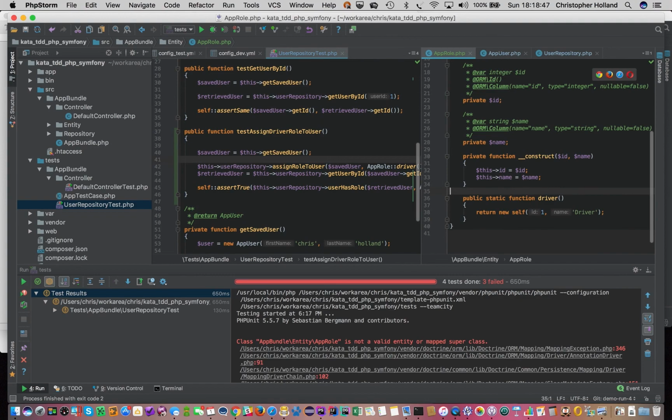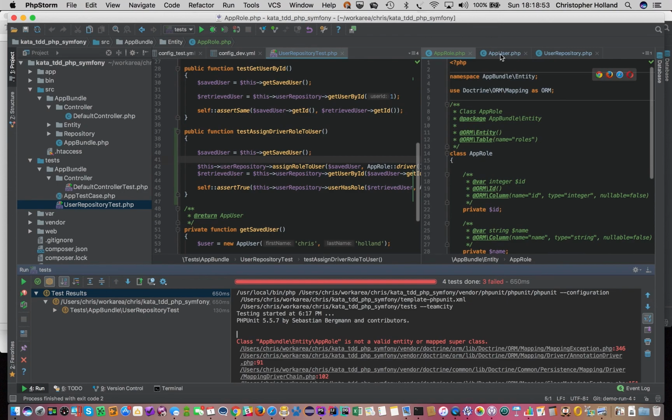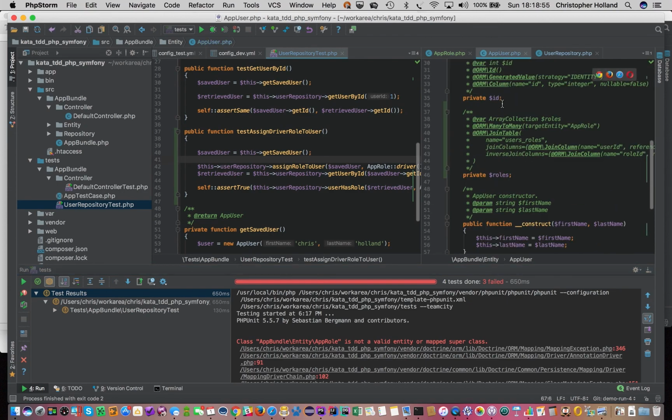So now the entity manager should know what a role is as referenced by my app user entity.